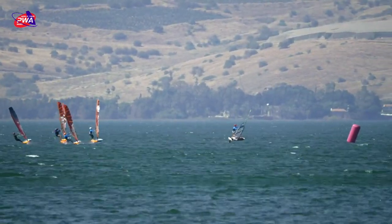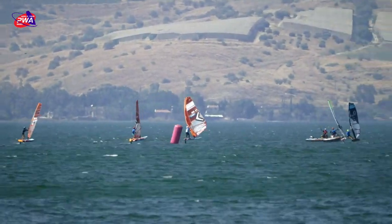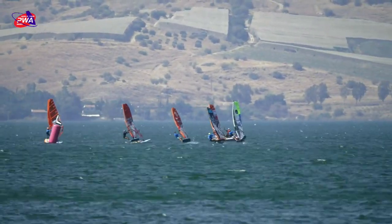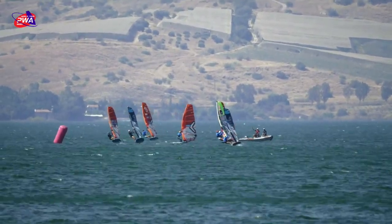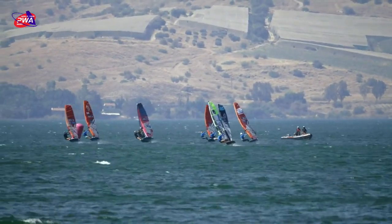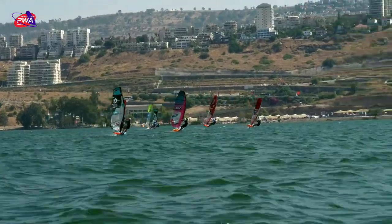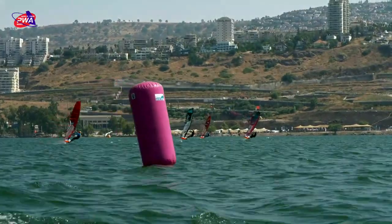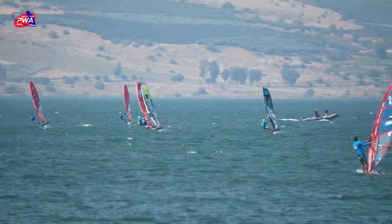Marion Mortefon round the outside jibe mark in first place. Second place, Cousin Castell. Then we've got Geva. I think we've got Blanca Alabau. Oh, just going down as Marina Alabau, just behind Peleg. Looking good. Real exciting racing. It's going to come close, but there's definitely one girl looking very solid at the front of the fleet. Marion Mortefon looking very, very solid.